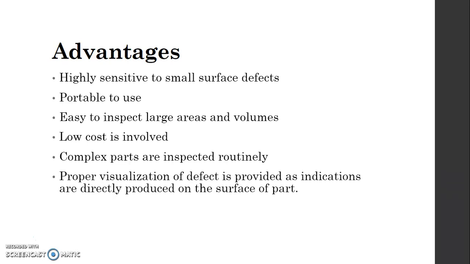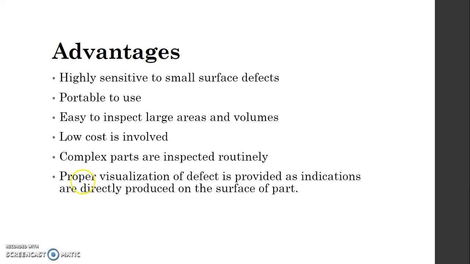can be portable, we can use it anywhere, because the penetrant is available in spray type, so we can carry it anywhere, and it is easy to inspect large areas and large volumes. Wherever you want, you can go and inspect that area. And the cost is low when we compare with other NDT methods like eddy current, ultrasonic testing, and radiographic testing. So very low cost, and complex parts are inspected routinely. Right, so proper visualization of the defect is provided as indications produced directly on the surface of the part.